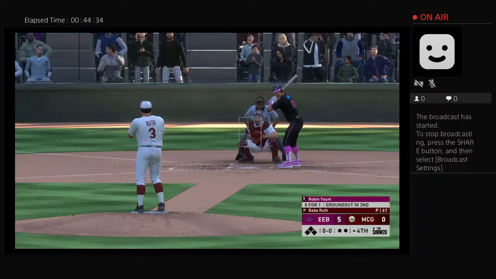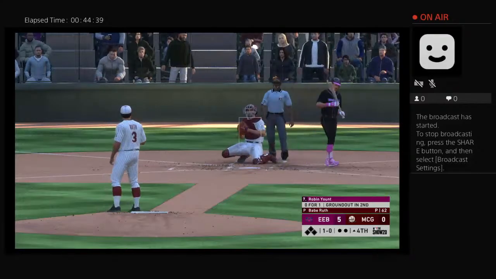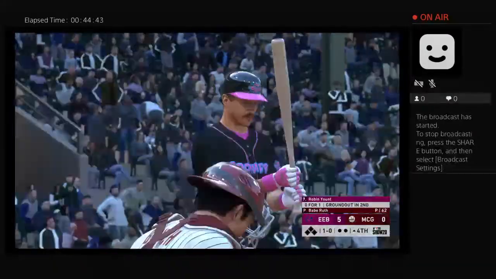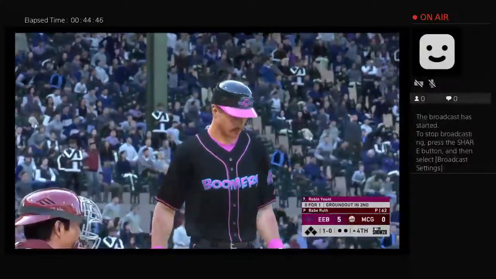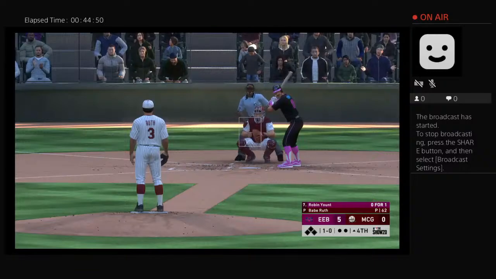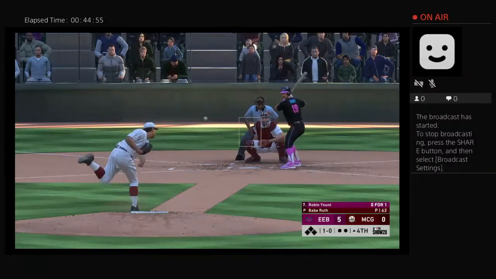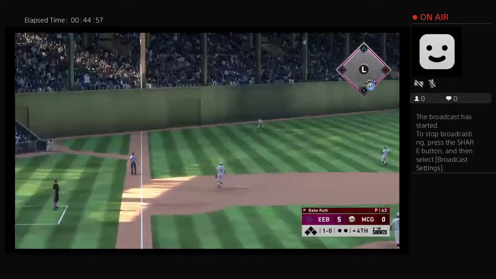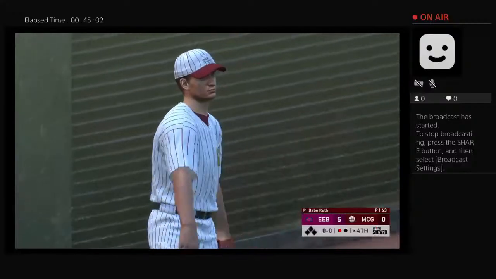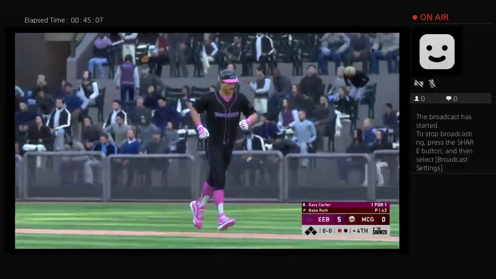So now to the plate, Robin Yount. As the first pitch here's a bit high, it's ball 1. He's 0 for 1 thus far. Fly ball to straightaway left. Left fielder giving chase. He gets there and makes the play for the first out. The catcher, number 8, Gary Carter.